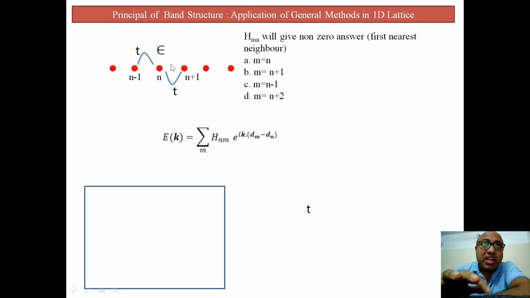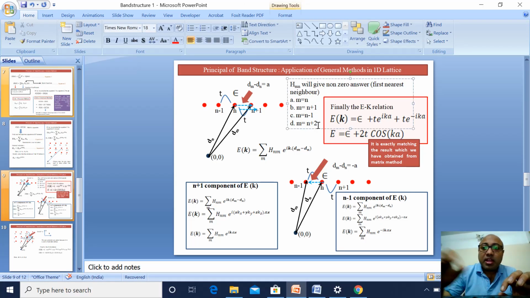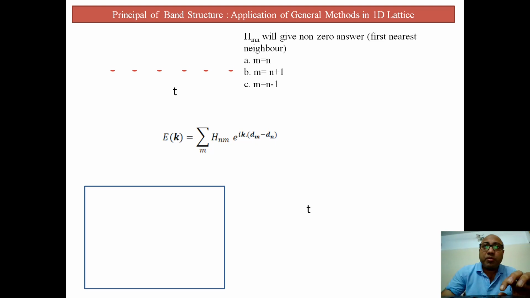So for this wave function and this wave function, the component Hn2 is actually 0, because even though there is a wave function here and a wave function there, they are not crossing each other. There is no overlapping point, so this component is always 0. So there is no point in considering Hn plus 2. That is why I have written only the non-zero components. There would be a lot of zero components, but we don't bother about them. We need to bother about the non-zero components.